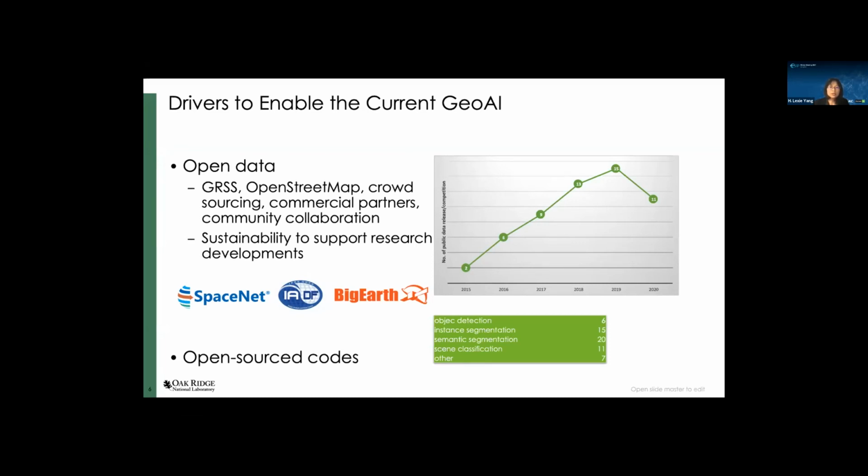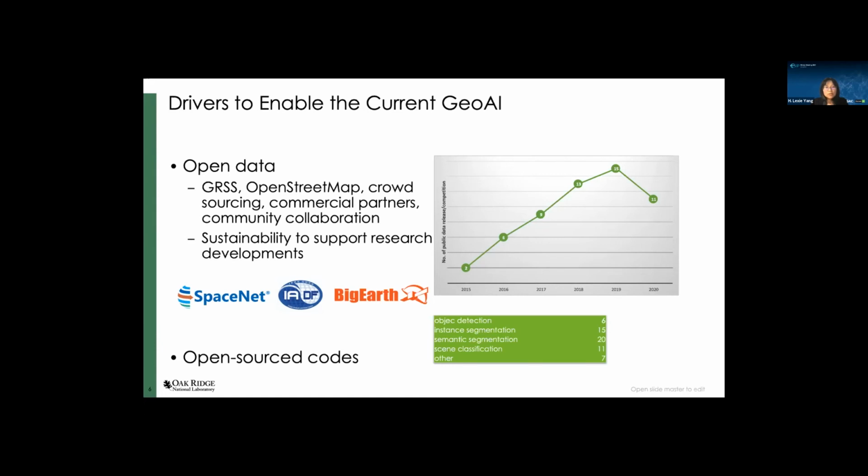Because overhead images, naturally, are not easy to get. That's the first hurdle we have to go through. And then the labeling, the accurate labeling, is related to the resolution provided by the data. And then you also have to identify what kind of problems we want to solve, what is the most urgent, what kind of data: change monitoring, multi-temporal data classification.